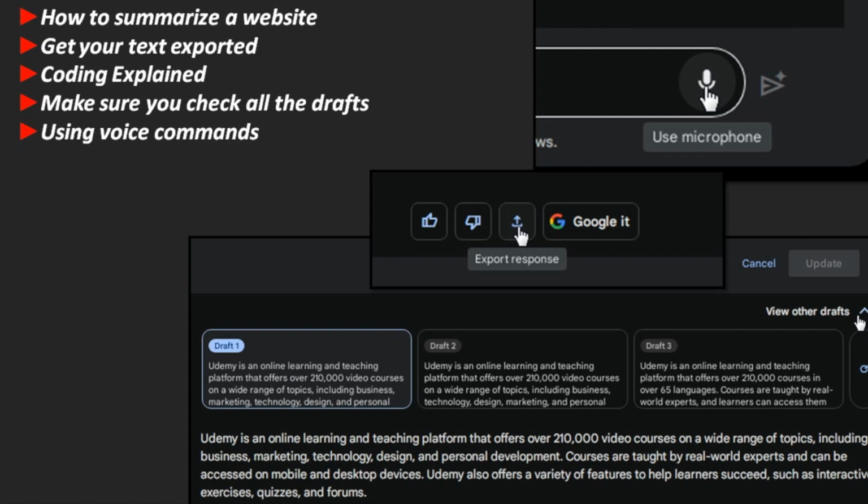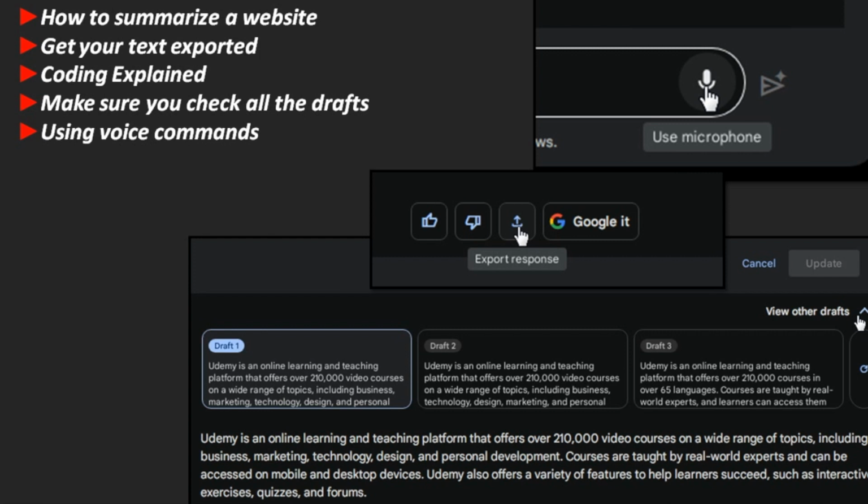So how do you summarize a website? Bard can summarize online articles, website blogs, or entire websites in seconds because it's connected to the internet. It's just a matter of sharing the URL with Bard. ChatGPT, however, still can't. And what about exporting your text? You can export any response you generate on Bard via Gmail or Google Docs, and researchers and programmers will really appreciate this. You can't export or share from ChatGPT. You will have to copy and paste the text responses.